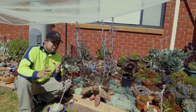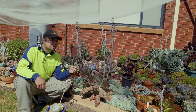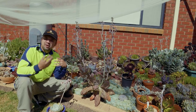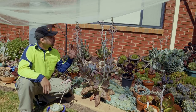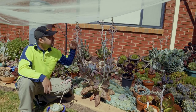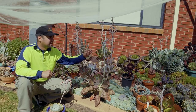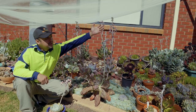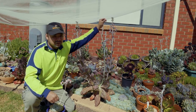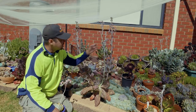Now, in order for you to understand a bit more about what I mean when I say that the species determine the look and the shape and the overall appearance of the flowers, take a look at this Mauna Loa. The flower stalks are quite tall, really tall compared to the rosette. And if you look at the flowers, there's a general arrangement in that the central stem and the main part of the flower stalk goes really tall, and everything else just comes out as offsets from the main stalk.